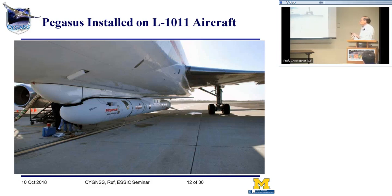And it was small and light enough that we could use a Pegasus launch vehicle, a smaller rocket. It doesn't need a first stage because it can go on the bottom of this airplane, this L-1011 airplane, and the airplane gets up to about 45,000 feet in the lower stratosphere, and then it drops the rocket away, and that way you don't need that great big first stage, and it's a lot cheaper. And so our satellites are just this little bit right here. This whole thing is about 65 feet long, I think.